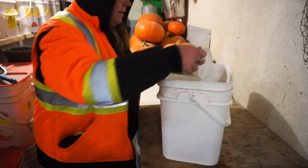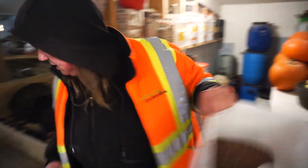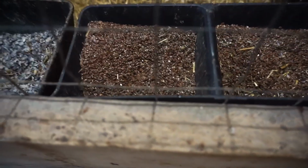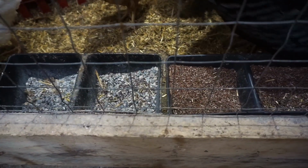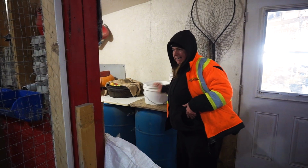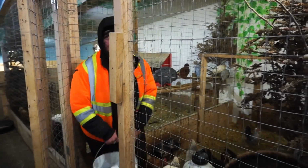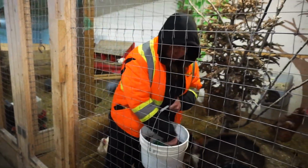So then we've got flax. I think they're flax. So we've got the individual containers here. It looks like flax is good in this one. Here's the flax, and then here we have oyster shells. This is oyster shells, correct? Yep. I've got to crush my eggshells. Yeah, you can use oyster shell, eggshells, limestone, gravel, anything to give them grit in their gut. The grit just helps grind up the grains and processing in their crop. It's called a crop, and it just helps them digest that way.